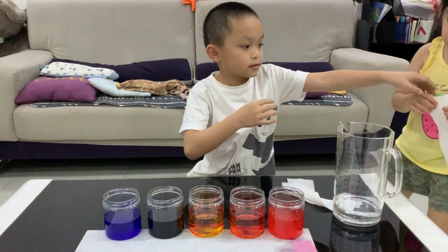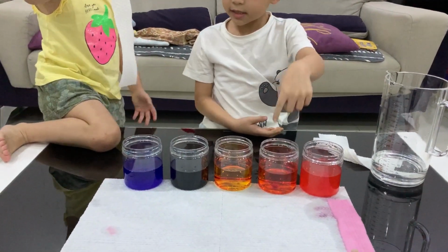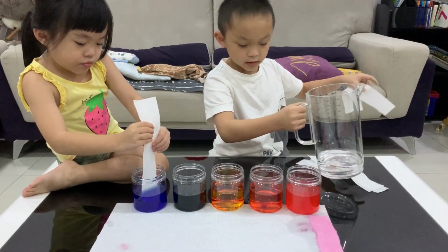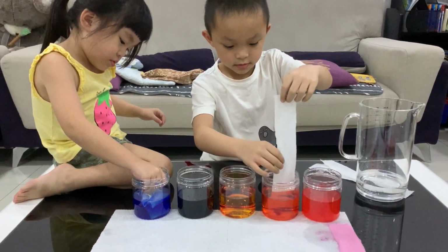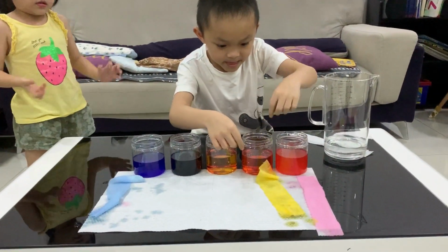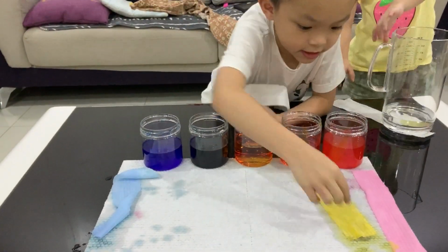Second one? Yes, you want to try? Stand there and try. Okay, Coco, you do the second one. Okay, it's okay. Wow, Ashley, what color is this? Blue. Yeah, blue. Orange. Yellow or orange? Yeah, orange. Oh, looks like yellow. I don't know. Oh my god. Yellow.